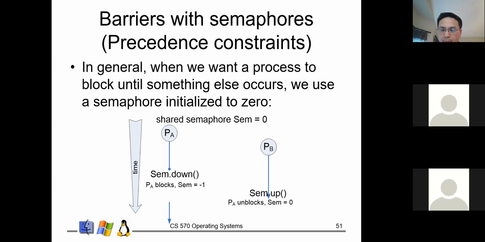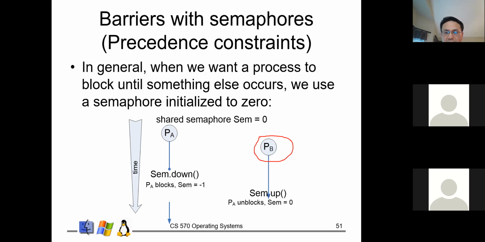Let's see a quick example here. Actually, I also briefly talked about this case in the last class. Here we have 2 processes. If we want to guarantee process B to be executed before process A, how are we going to do it?